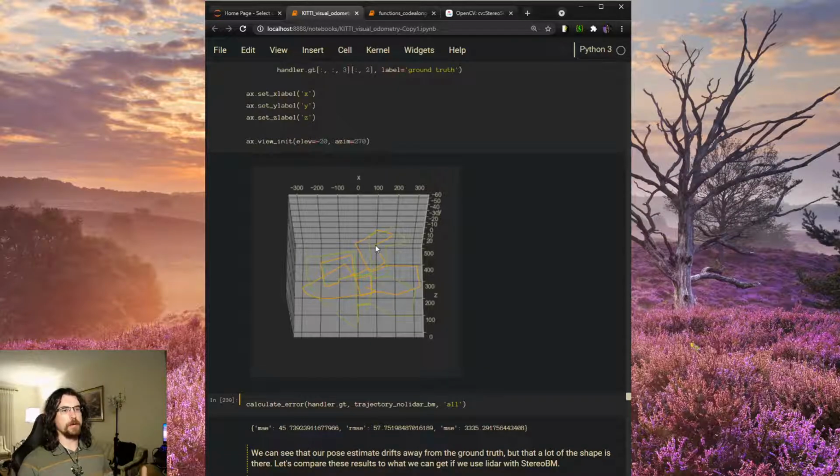Well, what do I mean by correcting? When you're correcting, you would be doing something like a Kalman filter, where you would make an odometry pose estimate using your cameras, and then do a correction step, probably by incorporating your LiDAR scan.